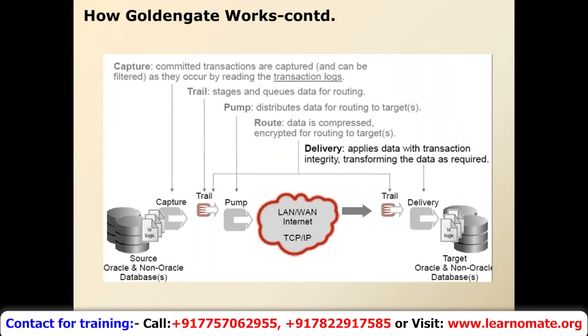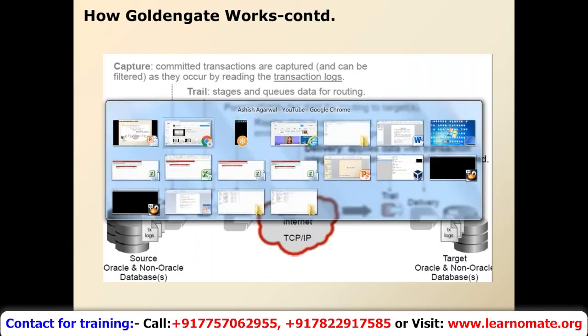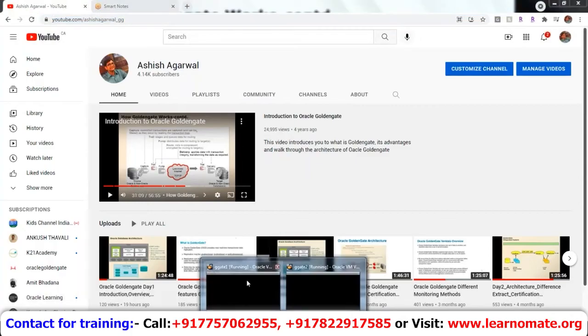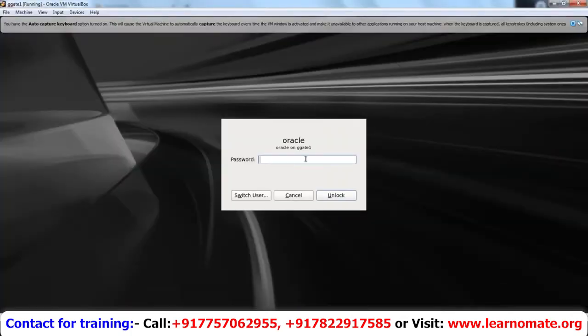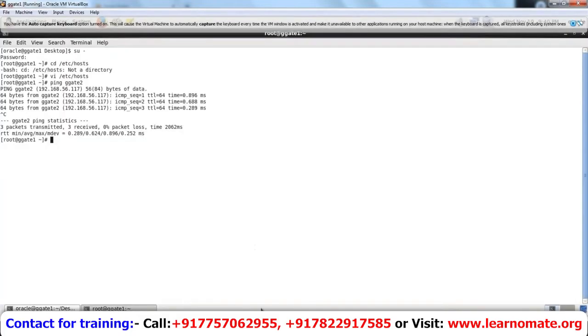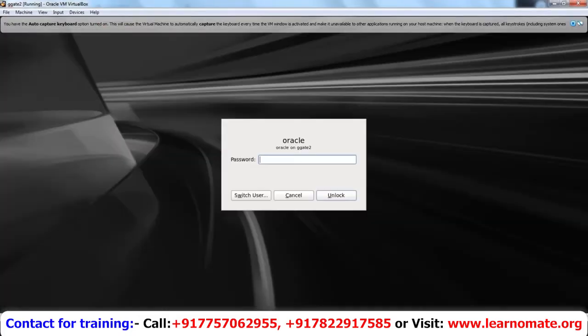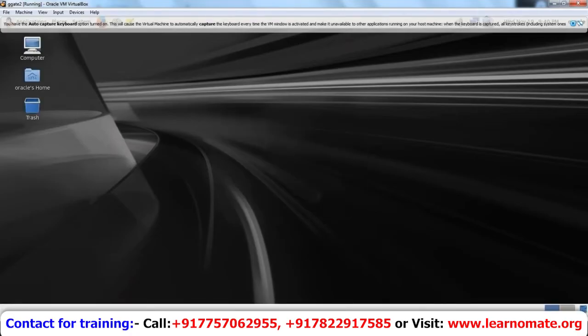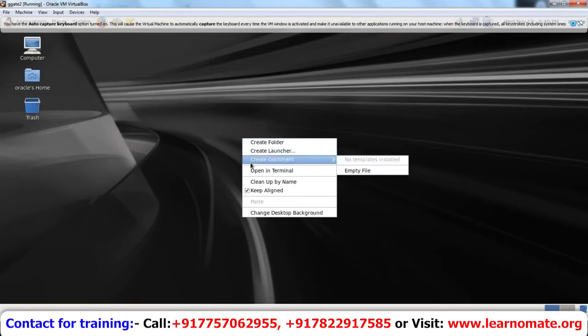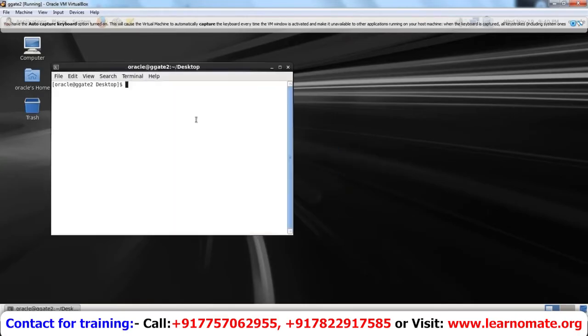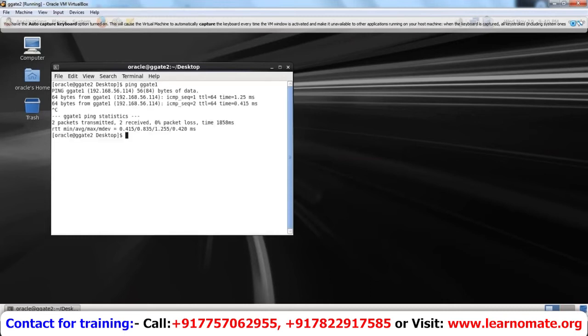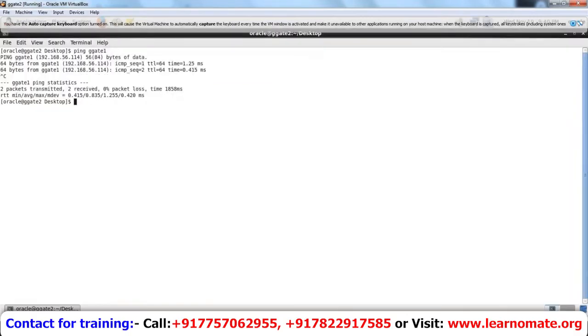Okay, so in today's session, we are going to discuss how to download the binaries and how to check the certification matrix. But in the previous session, when we stopped, we were discussing setting up the VM as well. So in the previous session, we had set up our GGate1 and GGate2. We were able to ping GGate1 to GGate2 when we ended the session. Along with that, we were able to ping GGate1 from GGate2. So this is done. Now these VMs are ready for you to practice.